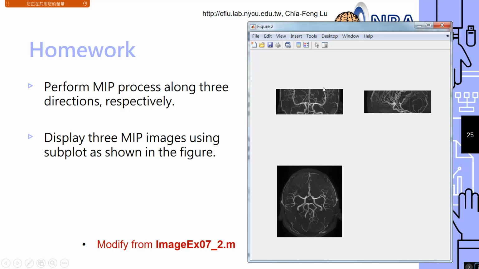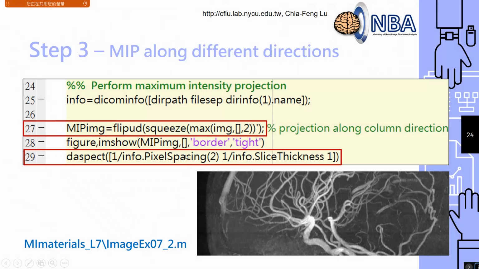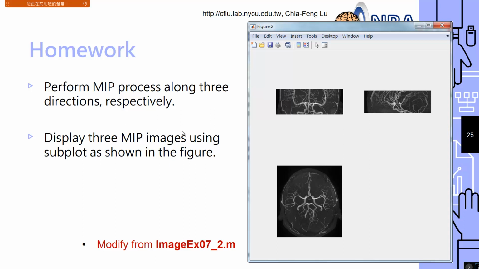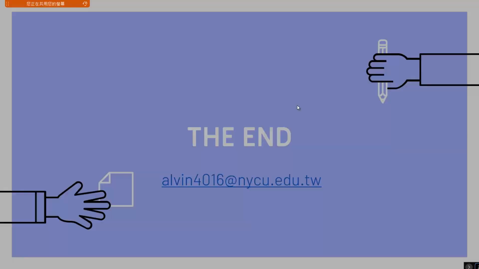This is the top view, this is the lateral view, and we do have another projection, dimension number 1. I want you to put it right here. Somehow you need to do something like transpose or flip up and down. You need to do pretty similar things right here. But I have to admit, I don't have time to explain the D aspect right here, so I think we can skip it right now. Just go for your homework. Try to make the final projection along the row direction, and then finish your homework.